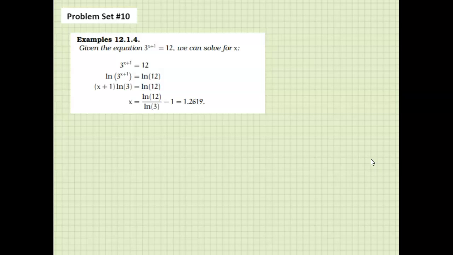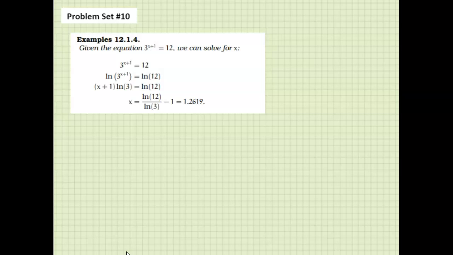Whenever the variable, the unknown, is in the exponent, you need to have a way of bringing it down from the exponent. You need to have a way of canceling out that base to get to the unknown. And the function of the logarithmic function is exactly that. The log is the inverse of the exponential. It gets rid of that base by doing log of both sides, and that helps you solve the problem.